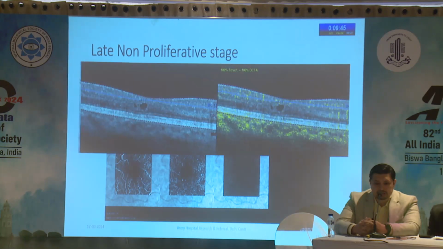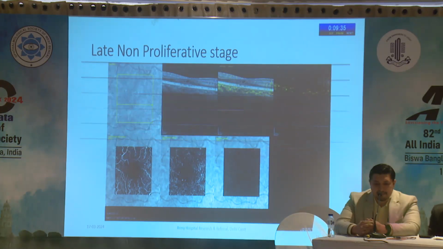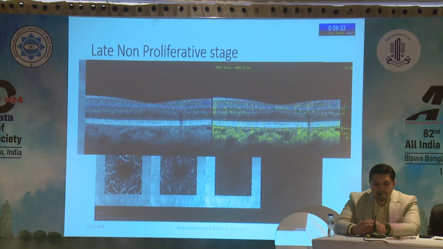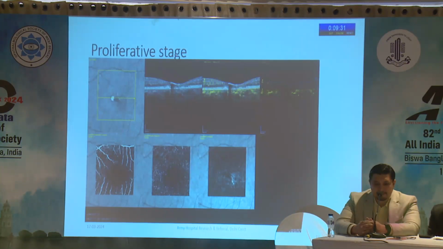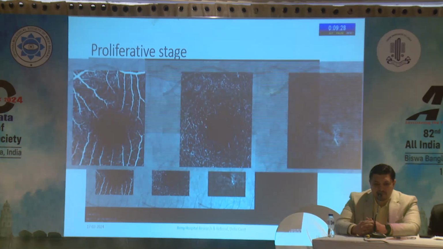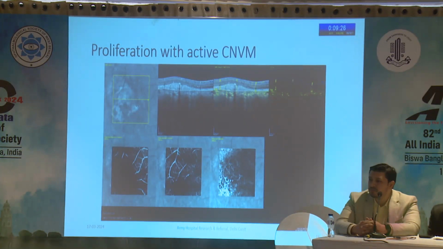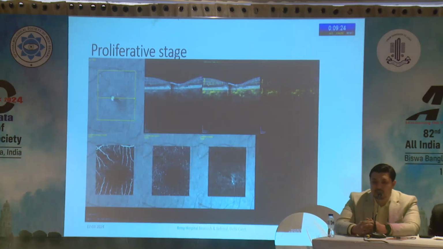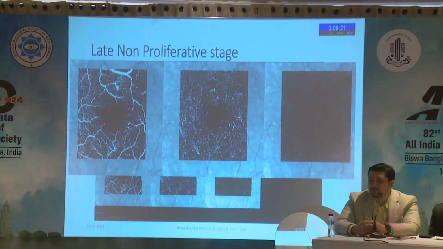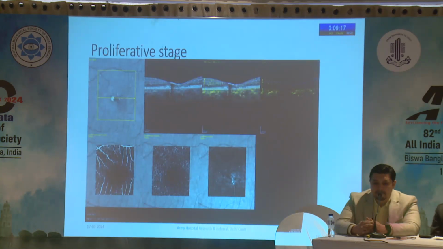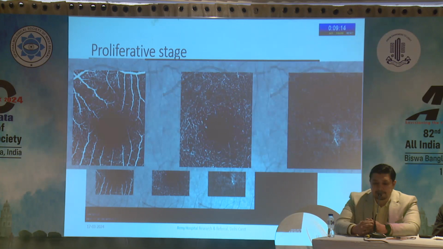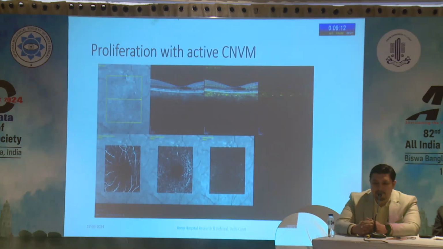So coming to the late non-proliferative stage, you may see this kind of OCT. Again, the patient has come to you for the first time, has 6/12 vision, is diabetic, and you see this image. Your first tendency will be to inject. But if you see this OCT angiography image along, sorry, my slides are running. So if you see this image, straight away you make a diagnosis of mactel and you do not treat this patient further.